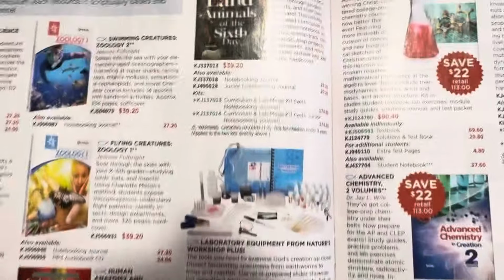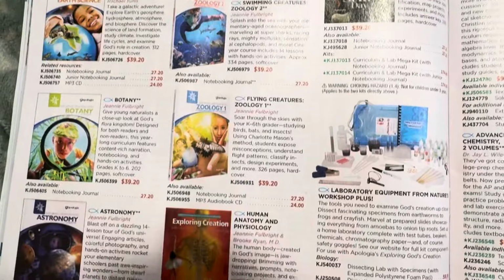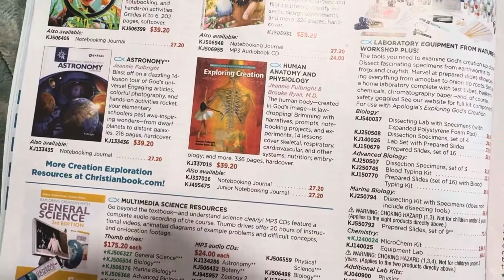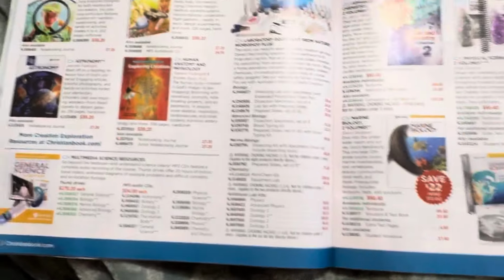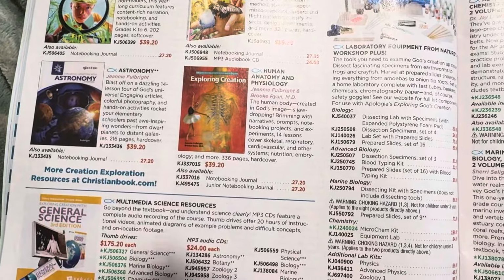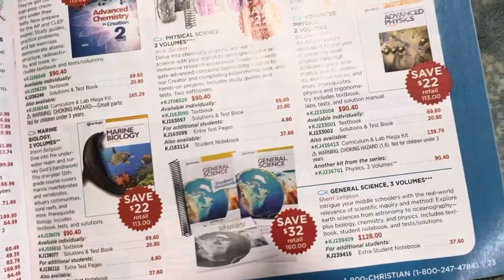Let's see, Apologia. We have used Apologia in the past. We did astronomy and I liked it. It was really textbooky, if that makes sense. And we are more Charlotte Mason, but you get the little workbooks that go with it and they are really good and they're well done.